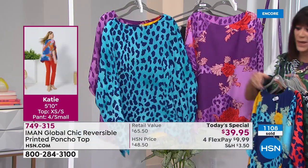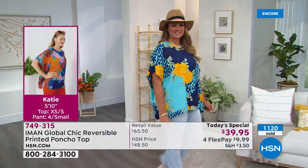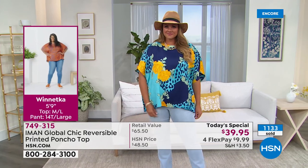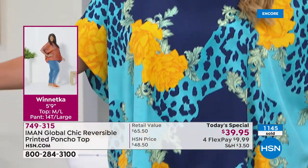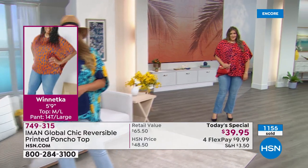Exactly, Iman. And by the way, the blue now kind of just jumped out as well. So the blue is giving all the other colors a run for their money. The bottom line is you cannot go wrong. And I really encourage you at this price, which is a ridiculous price for the quality, the fashion, and the uniqueness, pick up more than one.